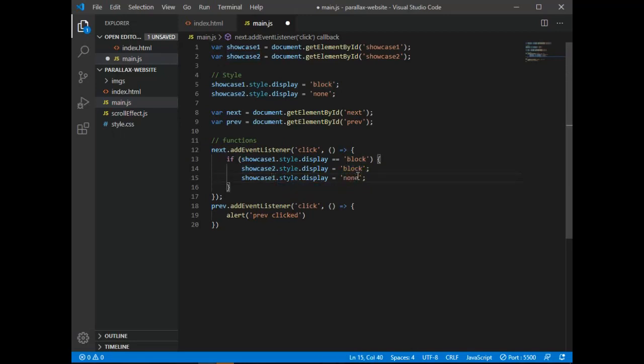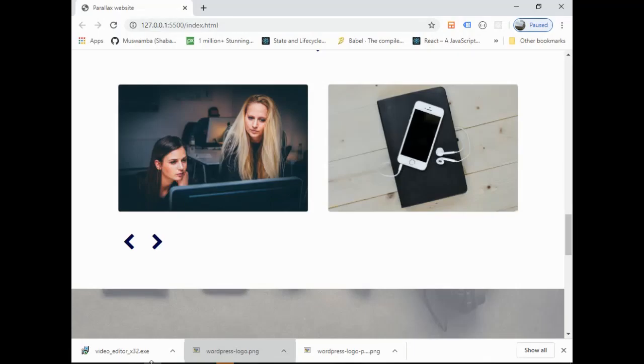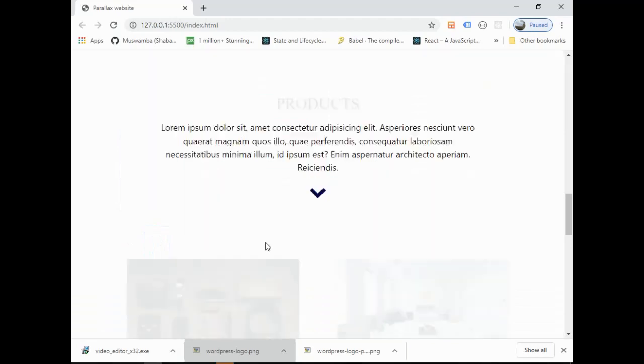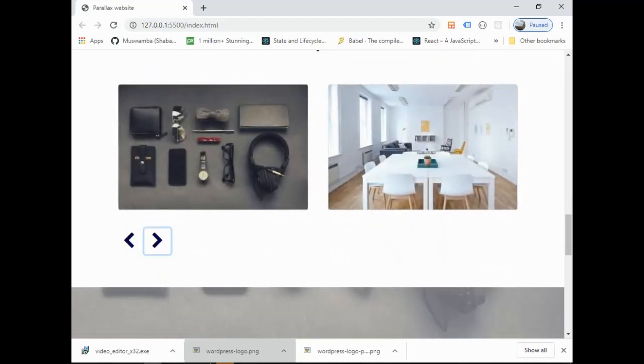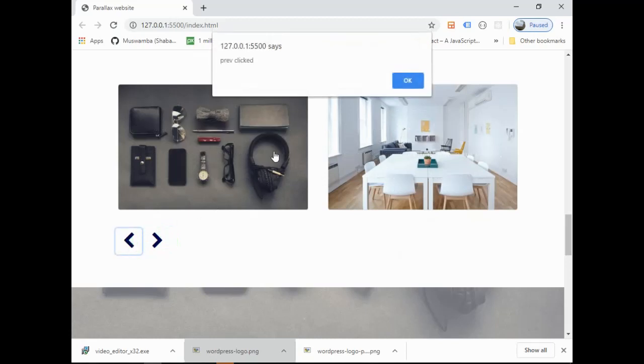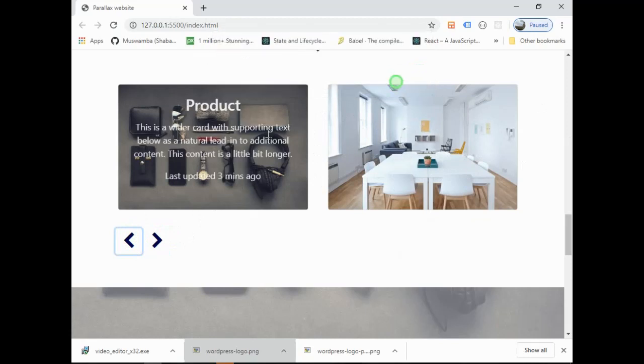Yeah, so now first of all, let's just save this back in the browser. Once it's clicked, yeah, now it's working. So I want to reverse it. When I click and find that this is the last showcase, it just returns to showcase 1. The same thing with the prev button. If it's the last showcase, it just returns to the first showcase. So just turn over and over, vice versa.